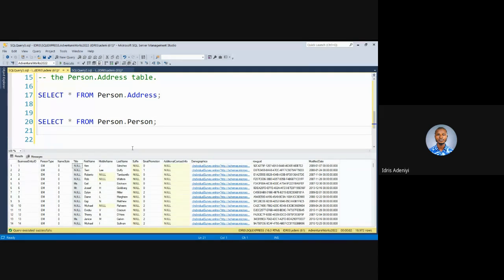You are told not to retrieve all of the columns because they are not useful for the purpose for which you are doing it. You want to see fewer columns in the result. So let's say the task given to you is, let me write it down.